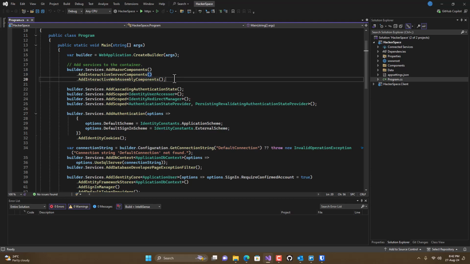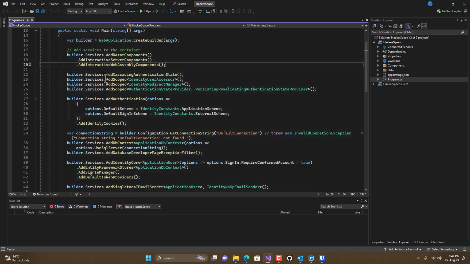And then there's different types of interactivity. There's server interactivity and WebAssembly interactivity, so those are getting added as well. And then because we selected authentication, we have some authentication elements that are being added here. We have our authentication state provider and adding identity.